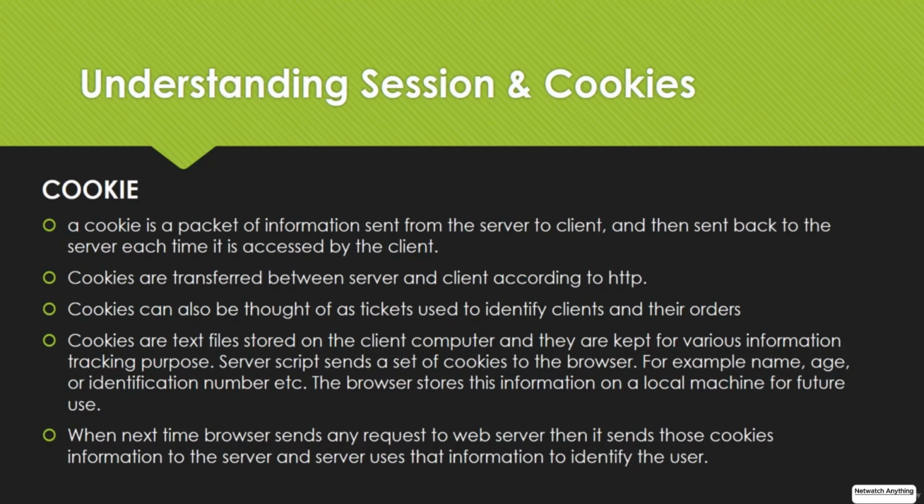The next time the browser sends any request to the web server, it sends those cookies to the server, and the server uses that information to identify the user. Also, one of the best advantages of cookies is their persistence. When a cookie is set on the user's browser, it can persist for days, months or years. This makes it easier to save user preferences and visit information.